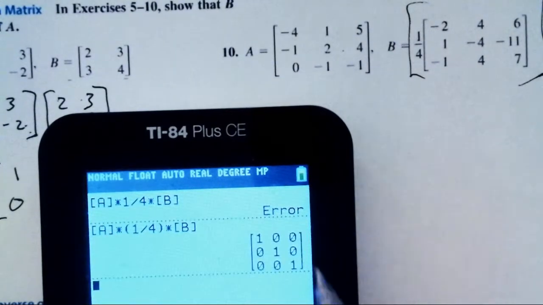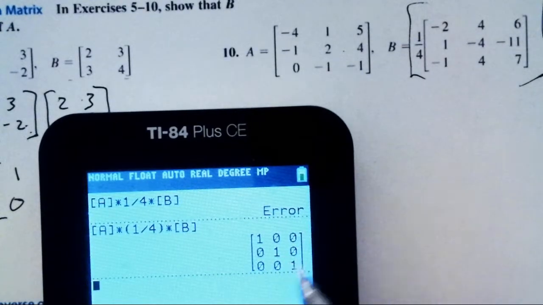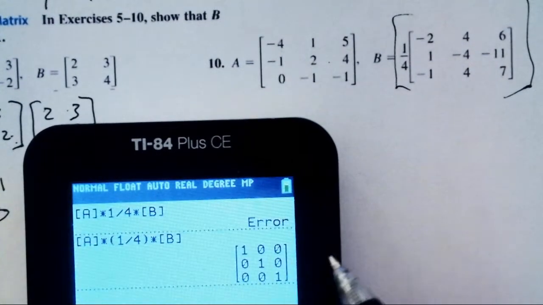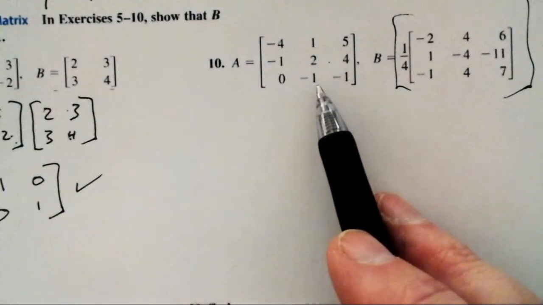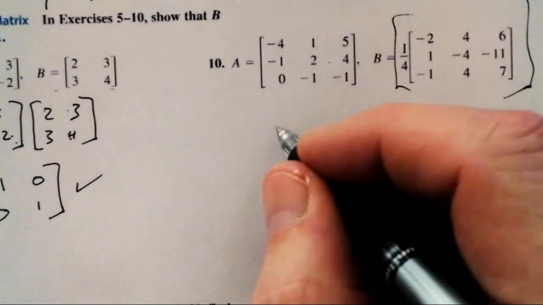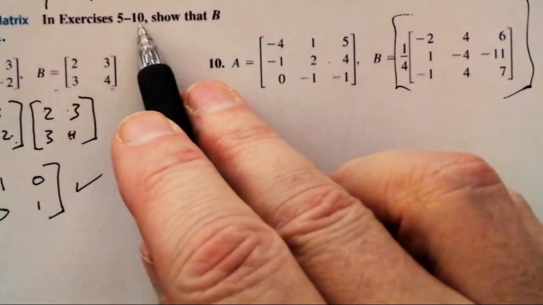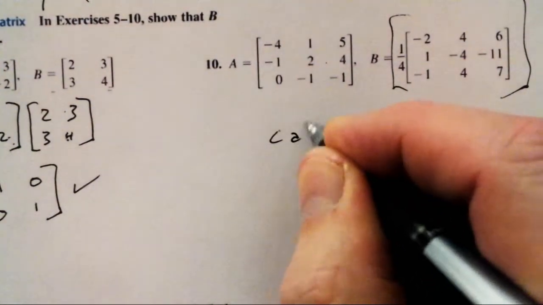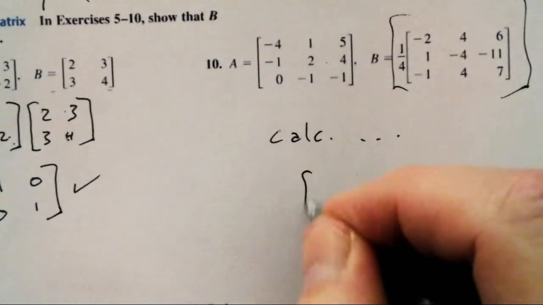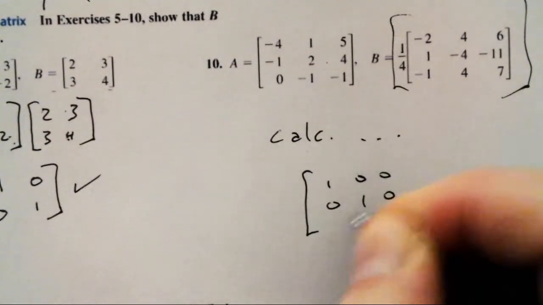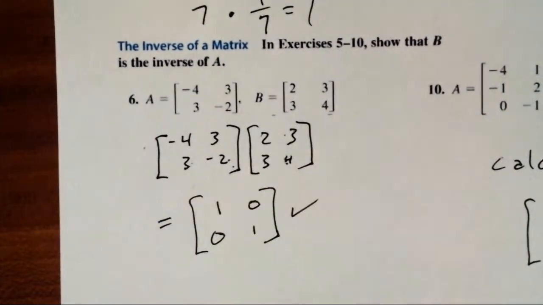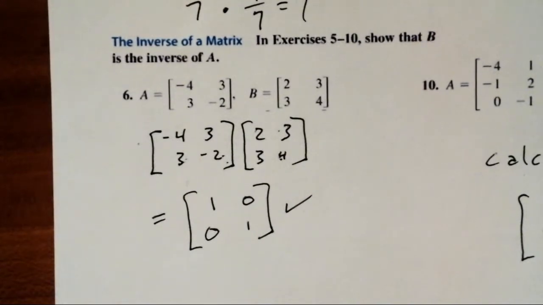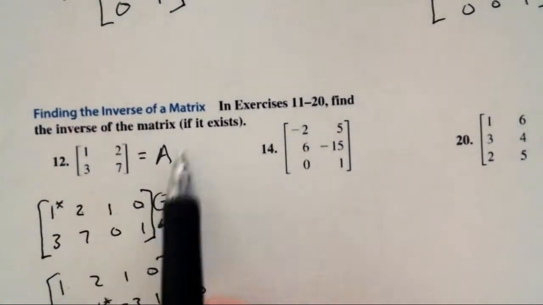Now we enter there, and sure enough, we get 1, 0, 0, 0, 1, 0, 0, 0, 1, the 3 by 3 matrix's version of 1. So what I would have you do on number 9, if it's a 3 by 3, maybe 7 as well, maybe 11, is just say you went to calculator, dot, dot, dot, got 1, 0, 0, 0, 1, 0, 0, 0, 1. But practice with your calculator on this. If it's 2 by 2 in your homework assignment, I'm expecting you to go ahead and work it out by hand. Okay, so back to this section, find the inverse matrix.